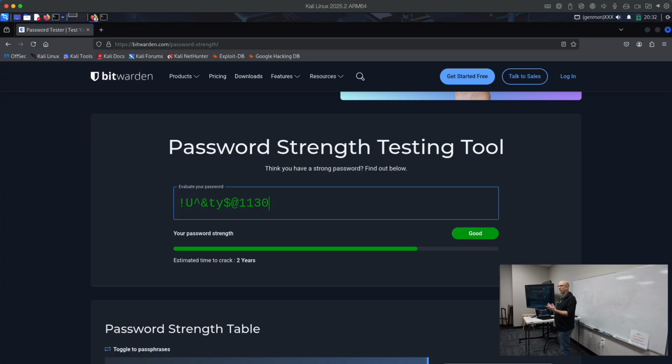Okay, so I suggest you guys make up a mnemonic for your password. Like this one right here would be bang you up and take your money at 11:30. Right, just something easy for you to remember. Because you never want to write it down. I mean, it makes sense, right? So you make something up, you've got all the special characters up here. You can rename those to something like the caret is up, at, bang, pound, so you've got things you can use to make up a password.